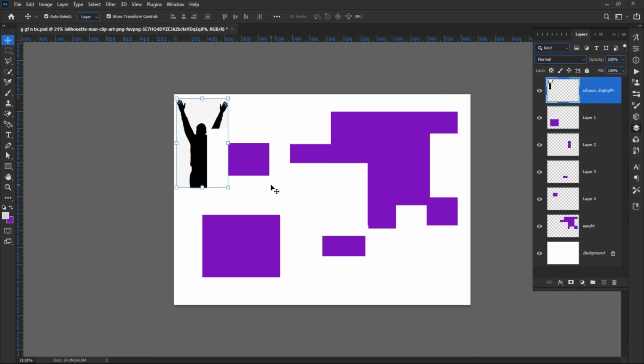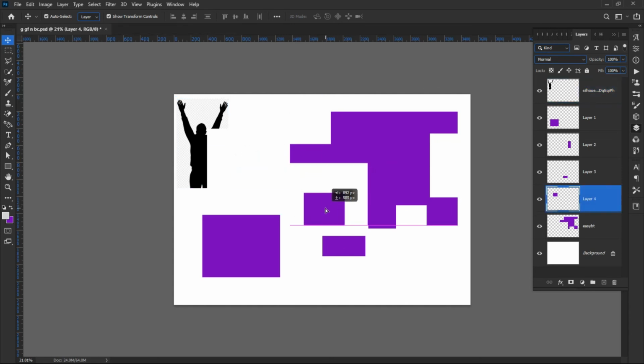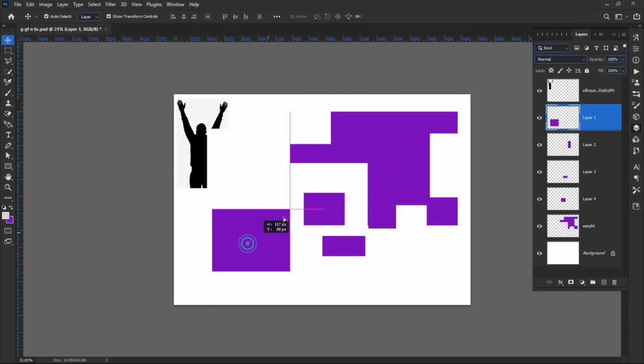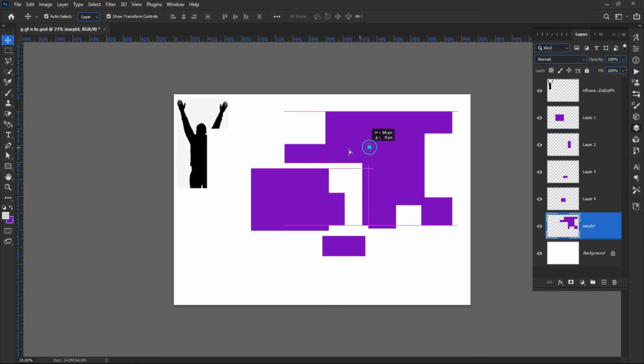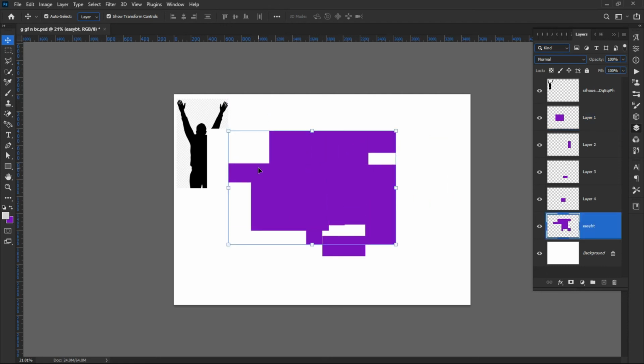Okay, so I taught you about how to use the move tool. If you want to move this here, you just select and you move. If you want to move this, you move it. That is the work of a move tool.